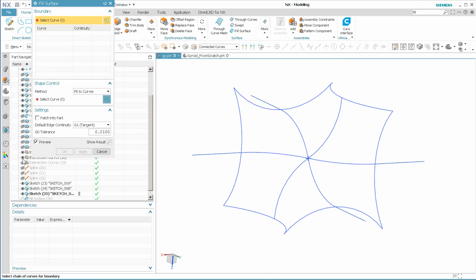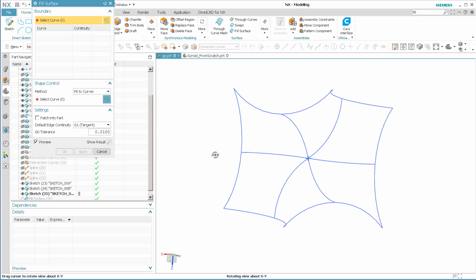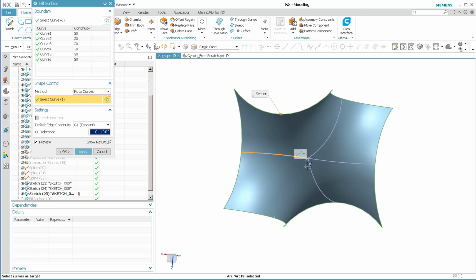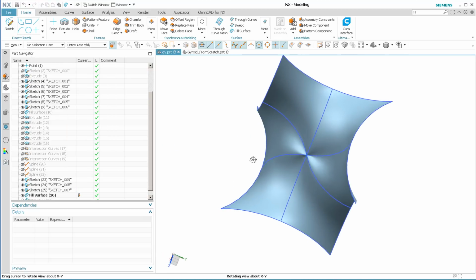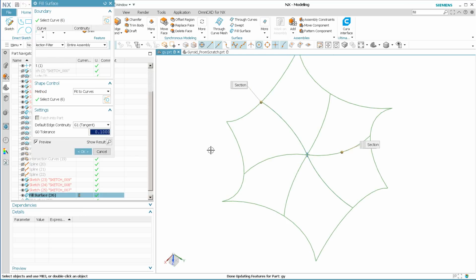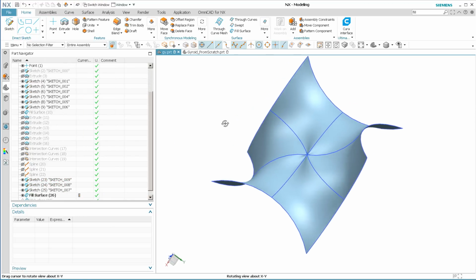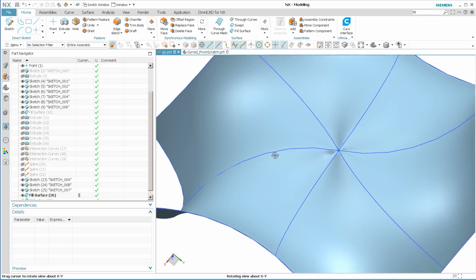Let me go ahead and hide these intersections and take my outside profile. But one of the things you can do with a fit or a fill surface is you can also do shape control and fit to curves. So then I did that and I started picking these curves, and as you can see, it does it again. I loosened up the tolerance a little bit to sort of smooth it out, but it gets kind of ridgy and bumpy.